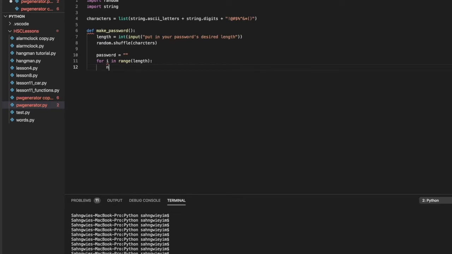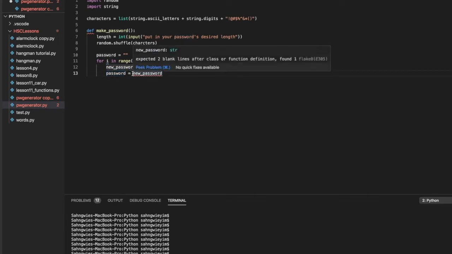Okay, so how I do this is we make a new variable called new password, and then we take the old password and add on a random choice from the characters list. Then we turn this password variable into what we currently have as the new password. By doing that, we're assigning the new password into this password variable.